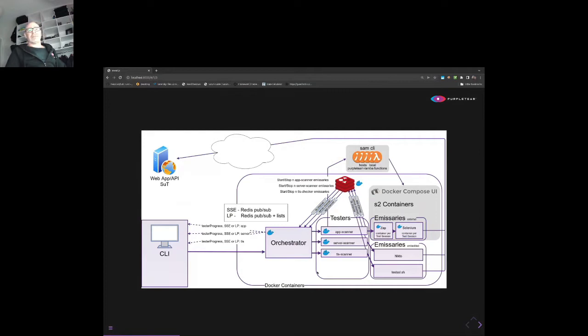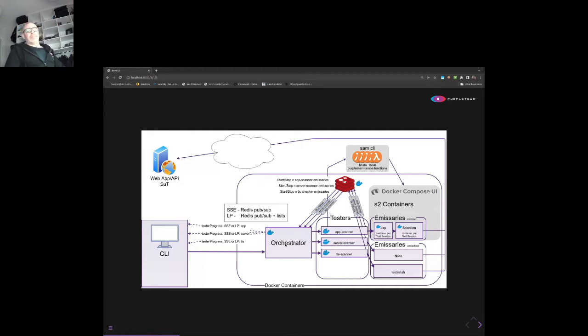So the orchestrator takes the job file from the CLI. In the job file, and I'm going to be walking through how to build a job file later on, the job file has test sessions. Now you can have 1 to 12 test sessions. Each of those test sessions refers to routes, and there are 2 different types of job files. There's one that tests browser applications and one that tests APIs.